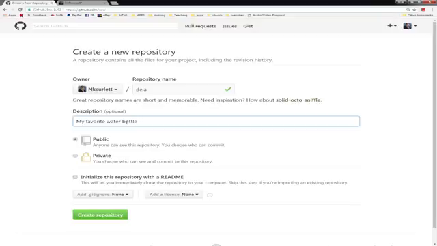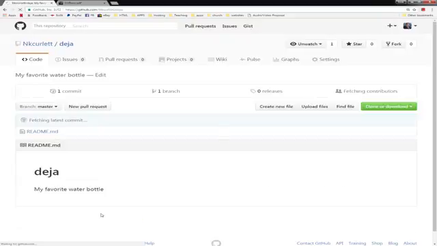That's my description. The next thing that I want to do is initialize a README. If you don't do this, we'll have to do this later on, and we're going to look at a process to create one. But in the meantime, I am going to initialize a README and create the repository.